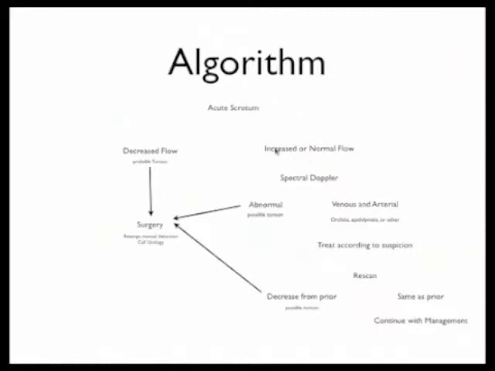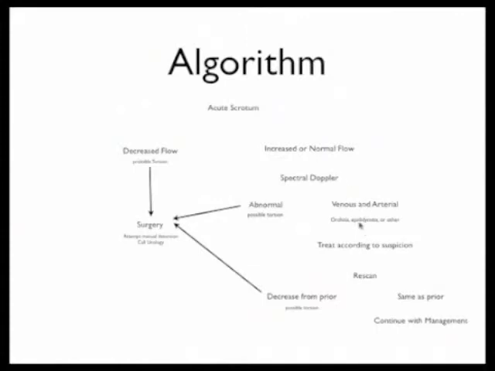As we mentioned, they could have decreased venous flow when you do the spectral Doppler. If this is abnormal, then that's a possible torsion, and they probably need to go to the OR. However, if you do see a venous and an arterial waveform, then that's pretty good for ruling out torsion. I don't know exactly how good it is. So in that case, to be even more conservative and not just send that patient straight away home with orchitis, if it looked like the whole testicle had increased flow, or epididymitis, if it was just the epididymis, instead of just sending them home, what I would suggest is you treat according to your suspicion, depending on what you saw with the spectral Doppler and the normal color flow.